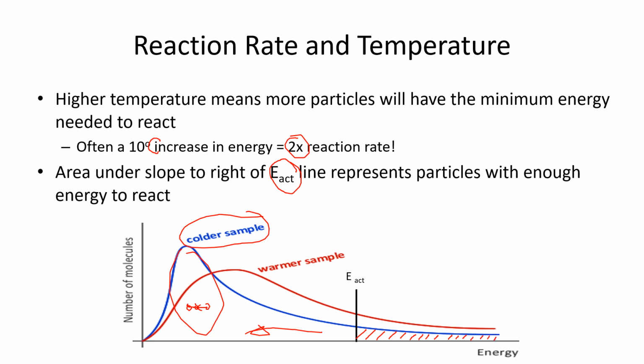But if you warm up the sample and you push more of these particles that were going slowly up into the higher energies, maybe I should choose a different color here, blue, so that it doesn't look like I'm talking about the cold one. Right, if we take some of these particles that were moving slowly and you give them more energy, that means more particles will end up being able to react. And so you have probably double the amount of particles now underneath that line that, when they hit each other, will have that minimum energy needed and the reaction will proceed.